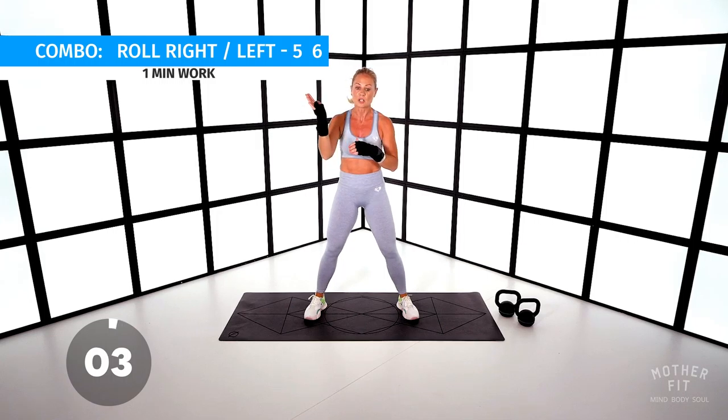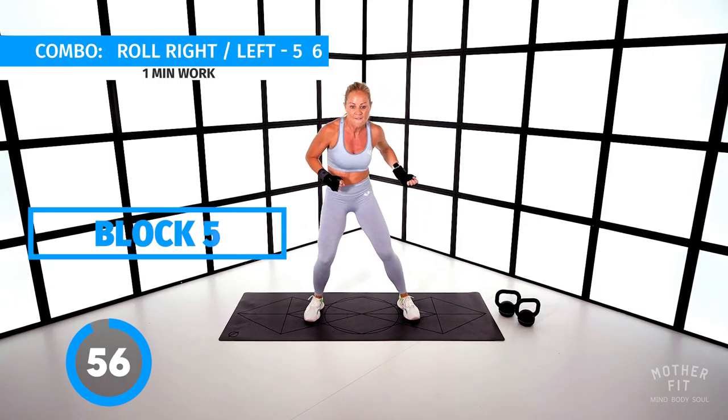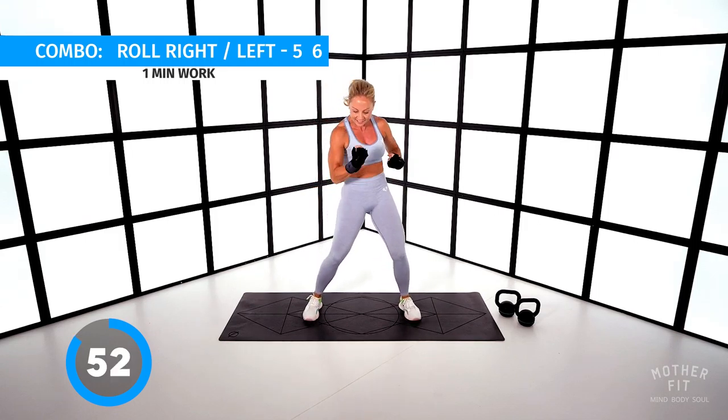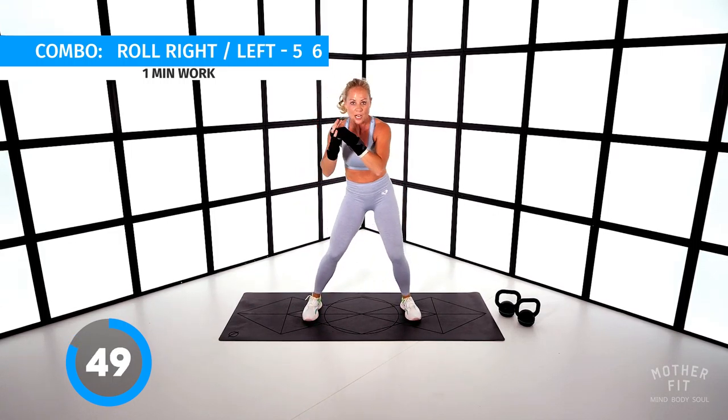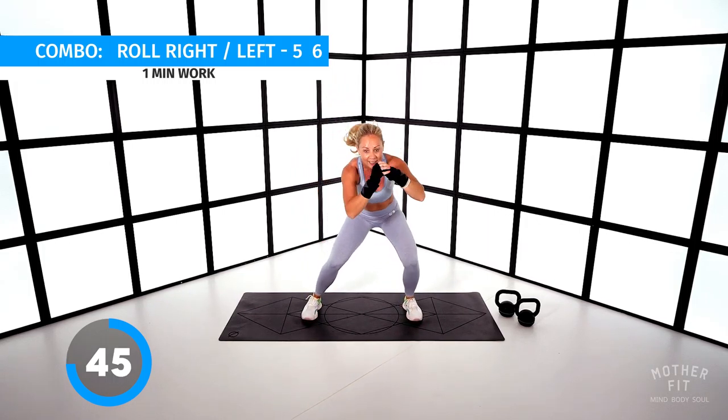Soften the knees at all time. You go left, go right, do whatever way you wanna go. Let's go, 1 minute. Roll, roll, and 5, 6. Again, down, down, 5, 6. Don't care which way you go, just move your body. You've got to put more effort in here, get lower.